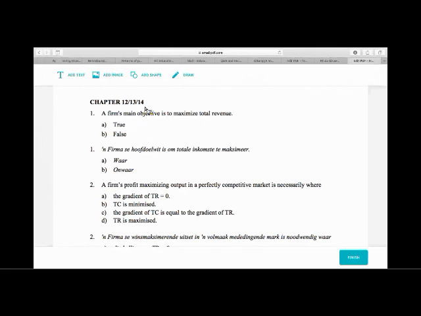But if you're a monopoly or monopolistically competitive firm, you have some price setting ability because you have some, or in the case of monopoly, substantial market power. So the difference between these three markets simply comes down to the demand and marginal revenue curves. At the basis, they have the same cost curves.